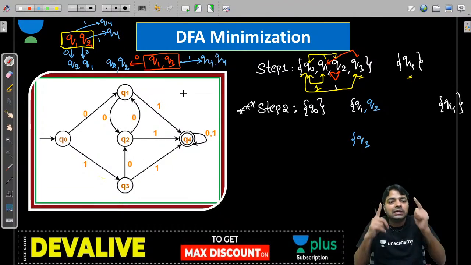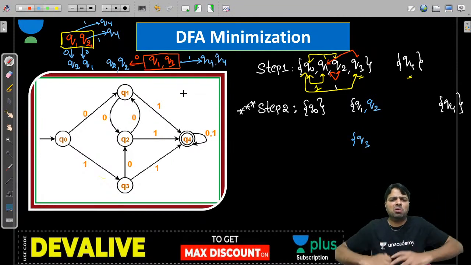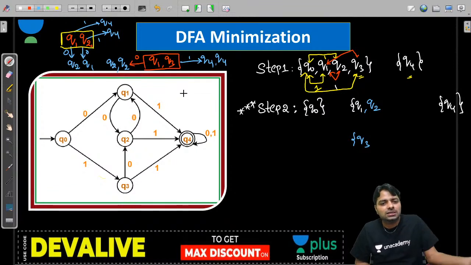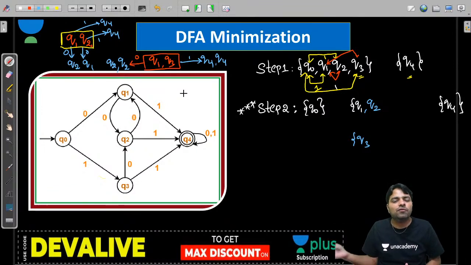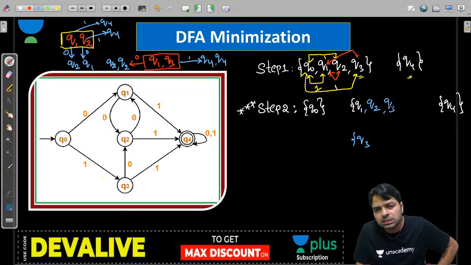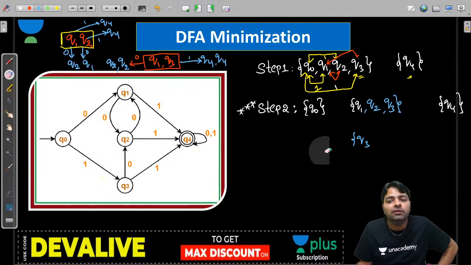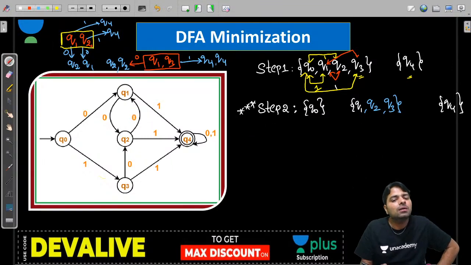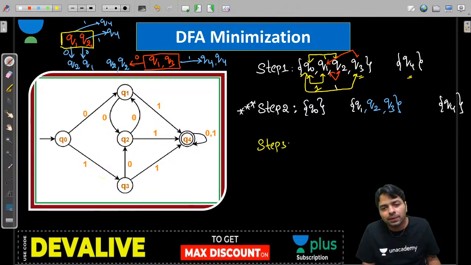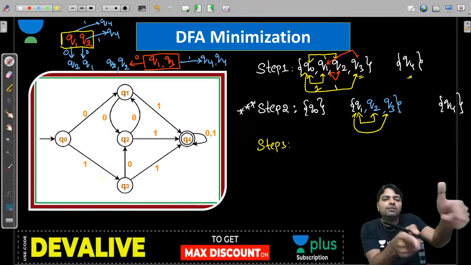Okay, this identification says that Q1, Q3 are always together. The reason is, you can see in the algorithm, Q2, Q2 on 0, same always, and Q4, Q4 on 1. So nobody can separate Q4, Q4. So I understood Q3 must always be with Q1. In future also you may compare, not a problem, but they will always be together. Now I maintain the database for you. And now, guys, step 2 is over, right? Now look at step 3. The answer is already with you, because now you are going to compare these two, and this database we already maintained.